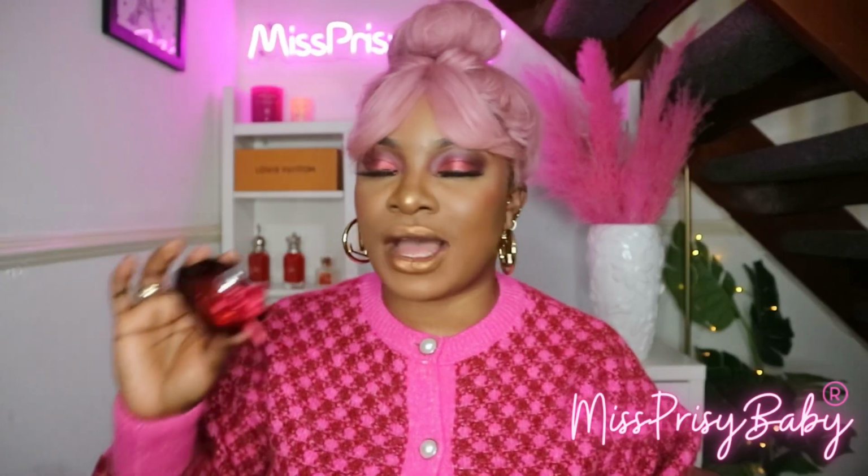There's a bit of it that kind of reminds me of Terra di Joie from Giorgio Armani, and it's possibly because of that almond note in there, so I can see some similarities, but it's not as soft as Terra di Joie. In terms of lasting power, this is not the most long lasting fragrance. I personally would say that La Nuit Tresor à la Folie lasts a bit longer than La Nuit Tresor Intense. You all already know how I feel about flankers of fragrances, but this was one that I was particularly excited about. So yeah, that is La Nuit Tresor Intense.